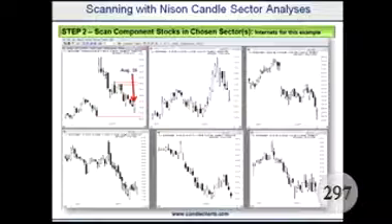You scan through them. You might find 2 or 3 sectors that look really good. Then what we would do is use that page that you have the setup with the 6 sectors. For each of these sectors, you're going to set up the pages. So, for example, this is all the component stocks in the Internet Index. Okay? So you have these 5, 6 stocks, the major stocks in that sector. You have a separate page.